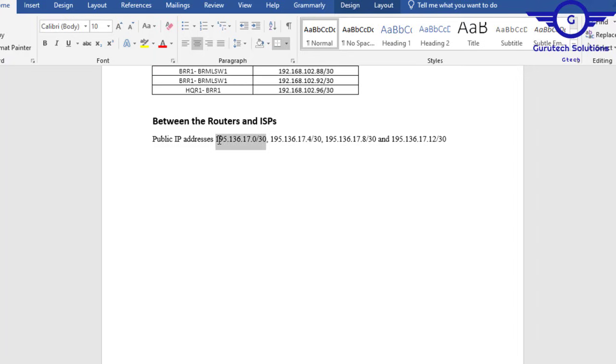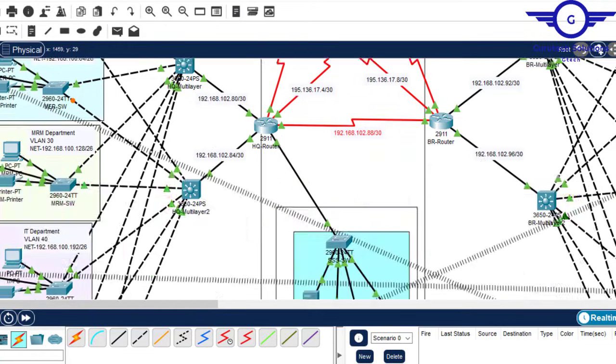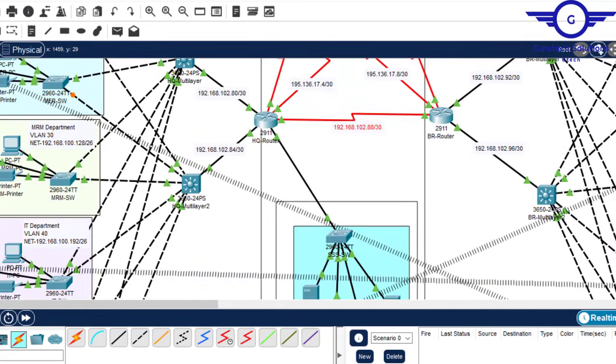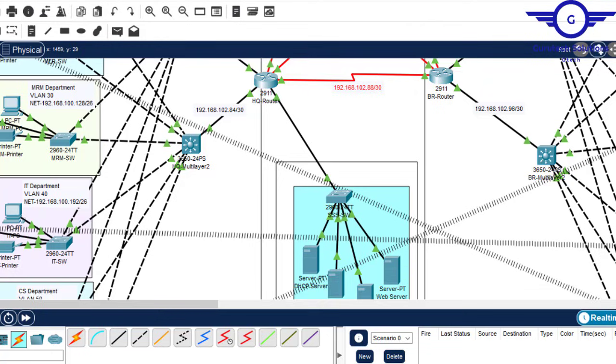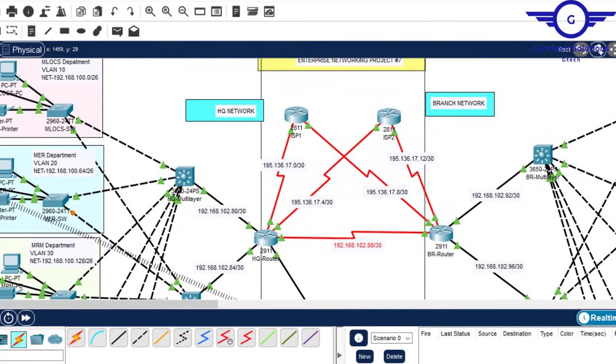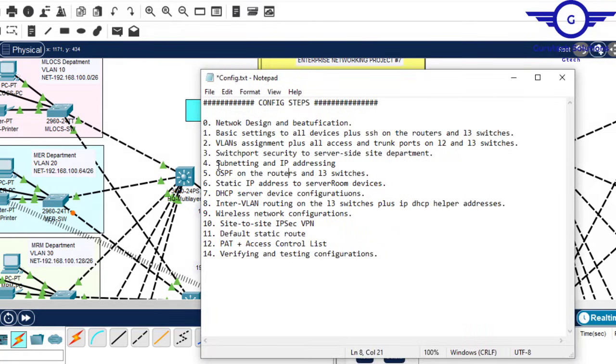Okay, guys, we are done allocating the networks at the required interfaces. As you can now see, we have included networks for every department and between the interfaces. So let's go back to our config methods and continue.